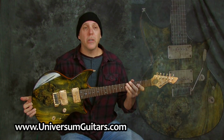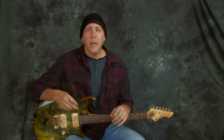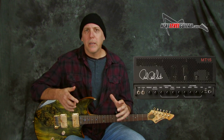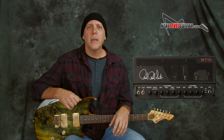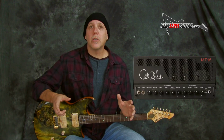I'd like to talk a little bit about the gear that I use in the videos. Here I'm using a Universum guitar. This is a Mariana Private Reserve. It's a beautiful guitar with a beautiful finish, and I'm using a Paul Reed Smith MT15 amplifier on the lead channel. The gain's about 50%, and I'm plugged right from the guitar straight into the amp. And the only thing I'm using as far as effects, in the effects loop, I have a Keeley Caverns pedal, and that's providing just a splash of reverb and a little bit of delay.